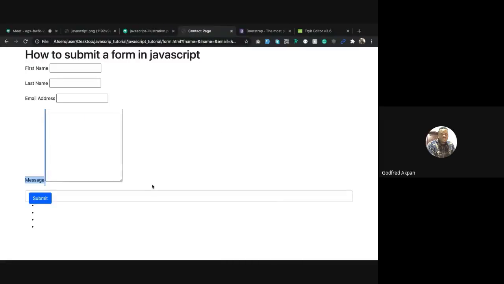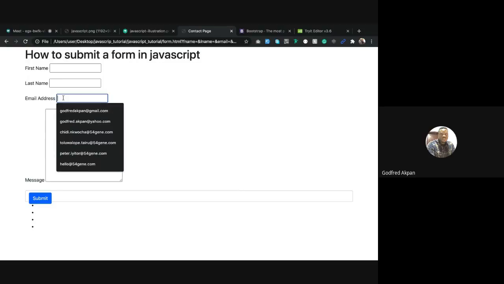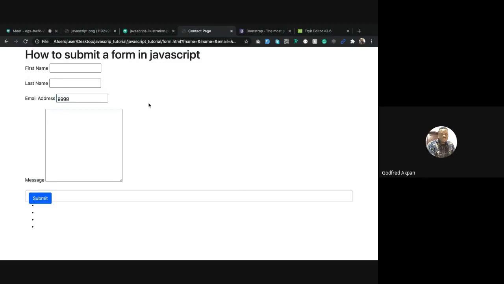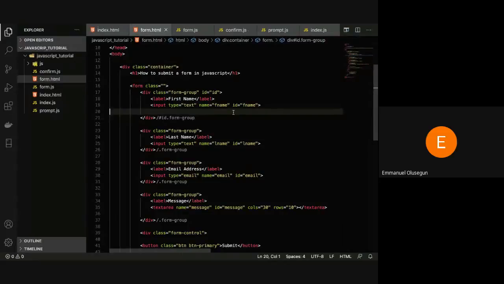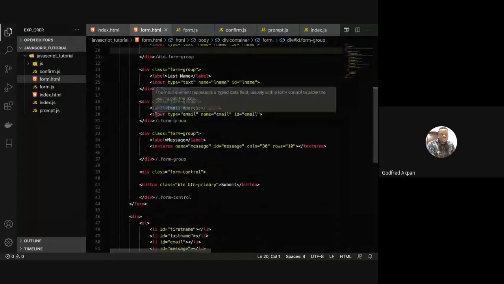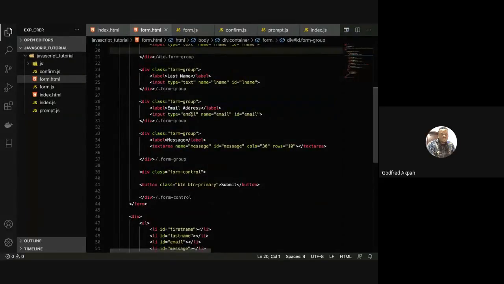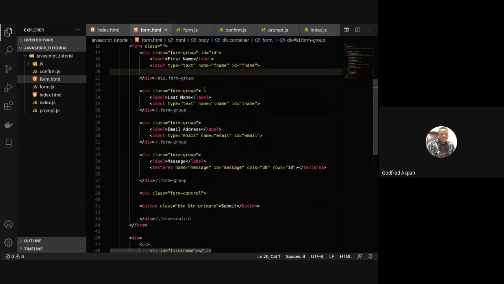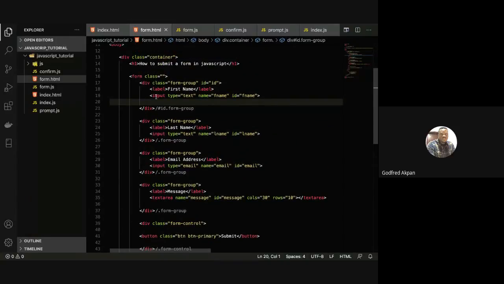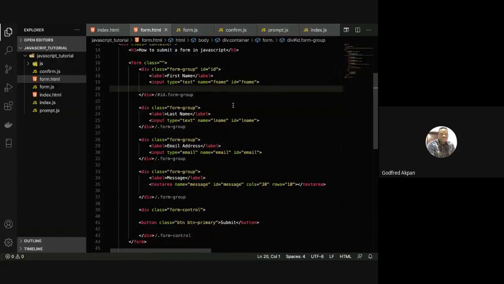This input type is for email addresses. So if you type something here, it is not an email. You have to add to it because this particular field is for email. So I had to use this for text because first name and last name are text, obviously.